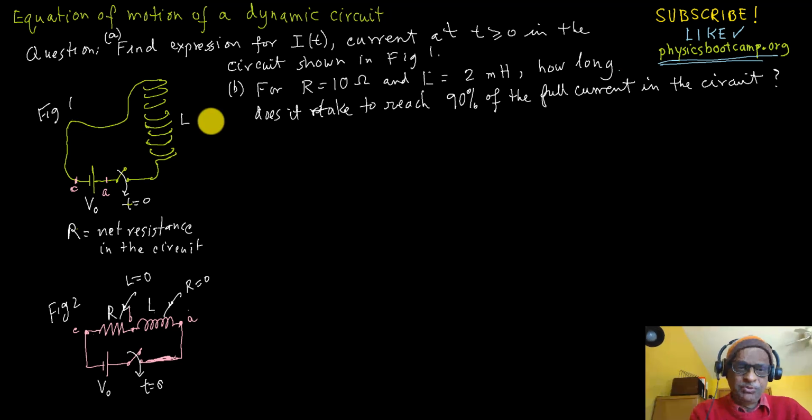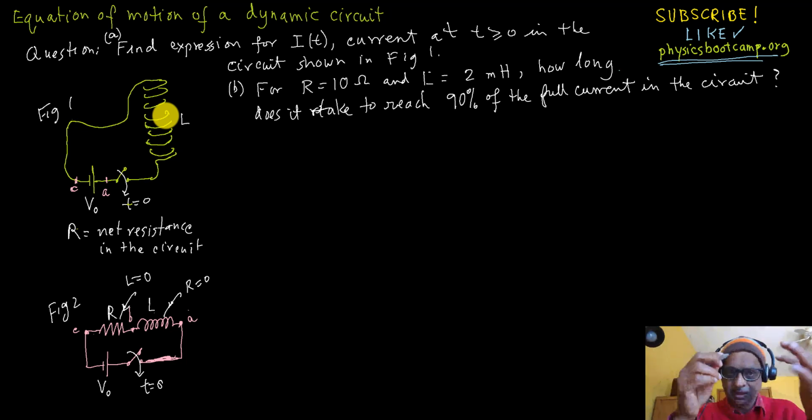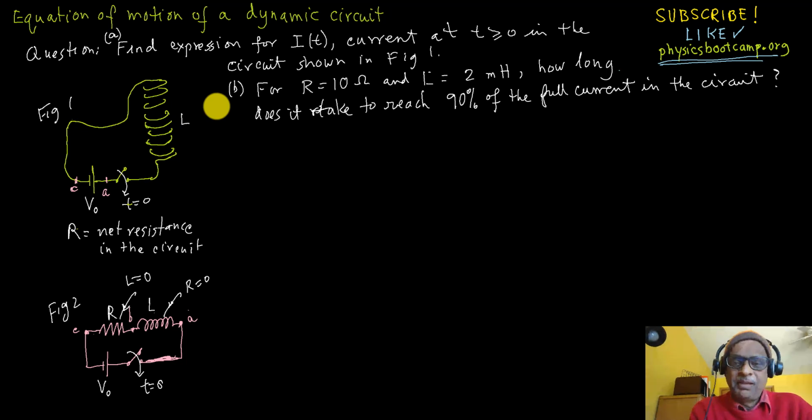We found a formula for L in the last video for a coil like this, where inside of the coil did not have a magnetizable material like iron or something like that. So we were just dealing with just a coil. Inside is like a vacuum or just non-magnetizable material, like a plastic, and you just coiled it. So we have a formula for that. If you have a magnetizable material, you'll have some multiplier to that formula that I'm going to go over in a future video. But right now, we're going to carry on from that video.